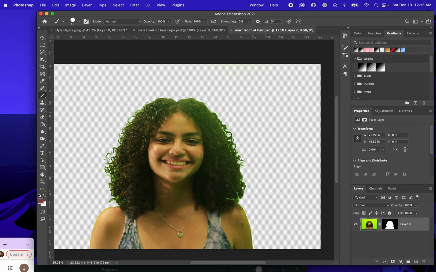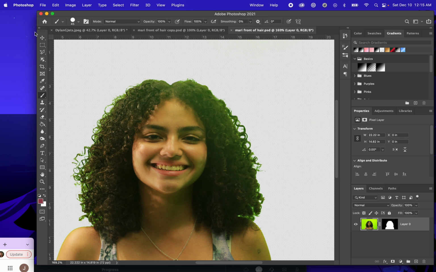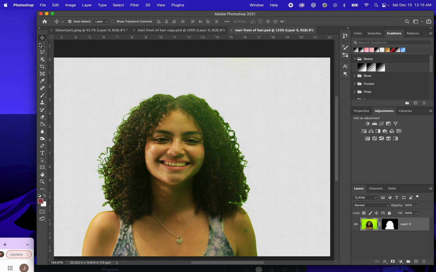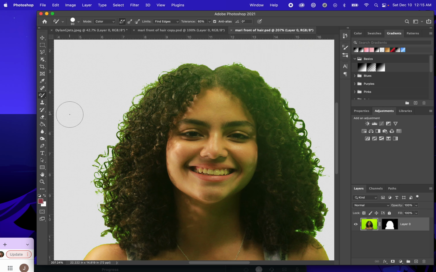So there's several ways to do this. I think you could do a color balance thing, probably, but I don't know. I don't mess with that really. Sometimes I do, but not for situations like this. What I use is the color replacement tool. So right click the brush, go to color replacement. The way that this works is it will change the colors of certain shapes.